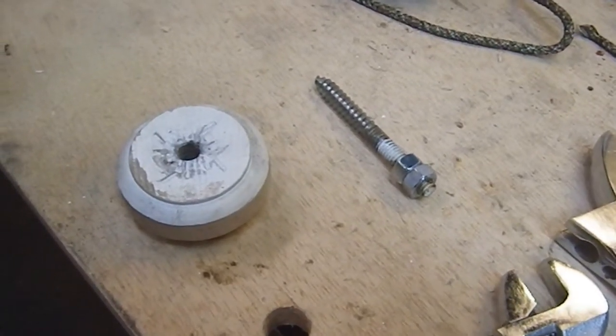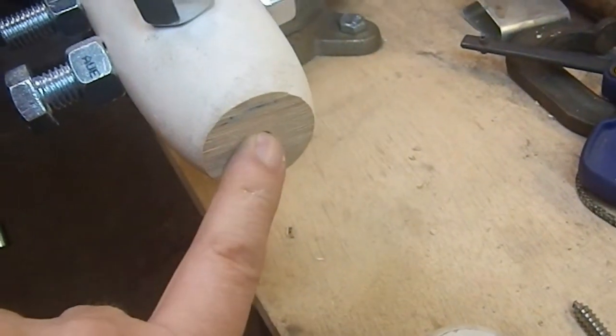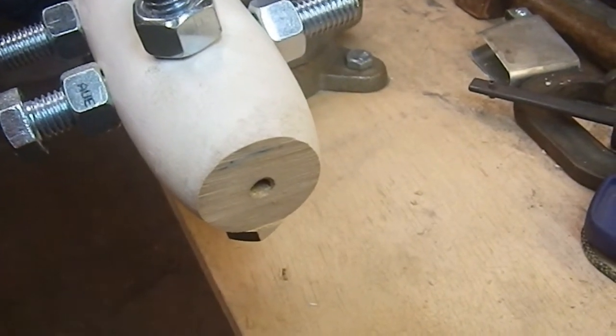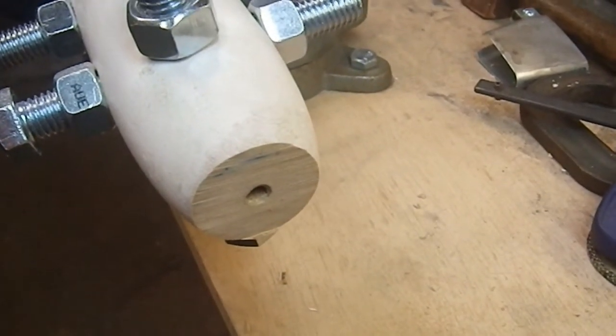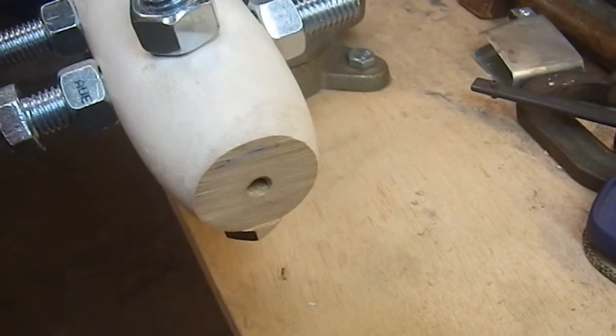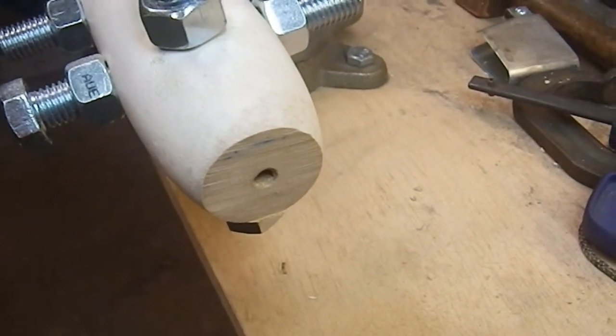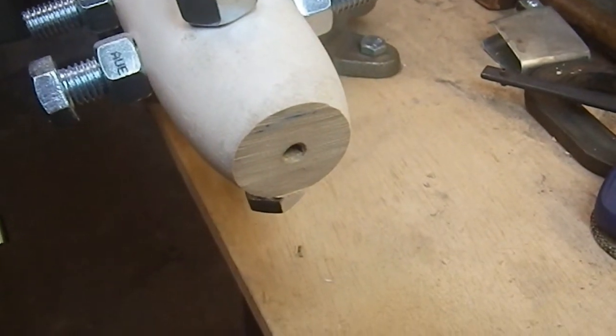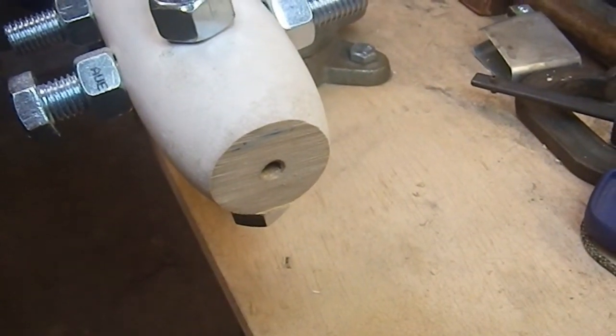I lucked out — it was a lag bolt, so it came right out leaving nothing in there. It left a hole though, so I may see if I have a small lag bolt I can stick in there just for aesthetics to cover up that hole. I think I may do that, and then I'm going to call this particular build finished. I'm going to go poke around, see if I can find one, and then we'll do the wrap-up.